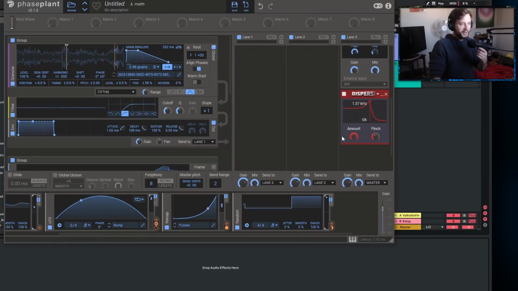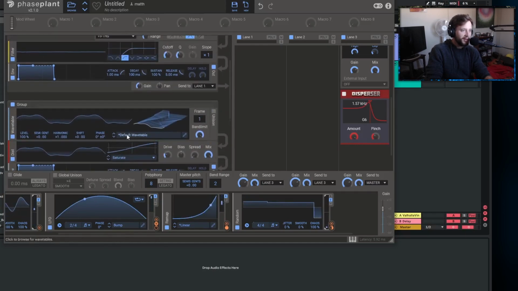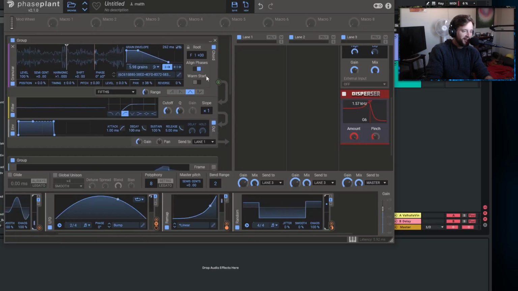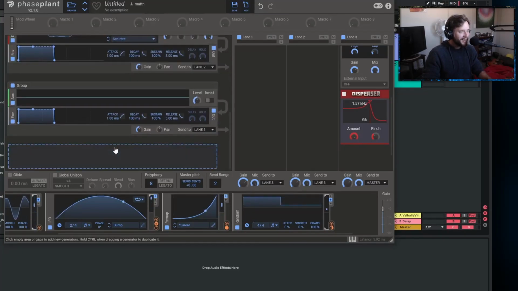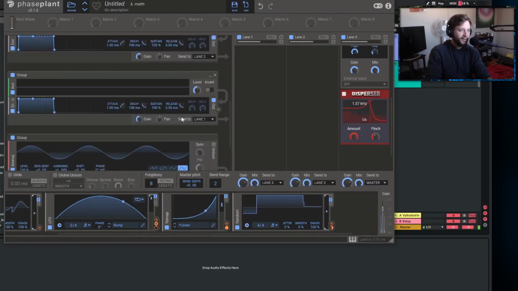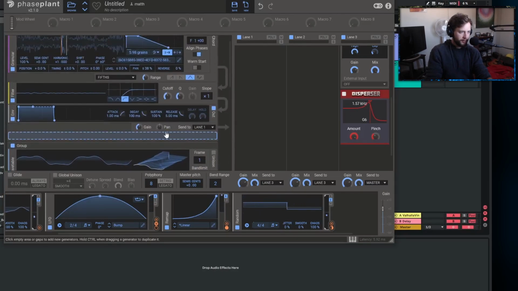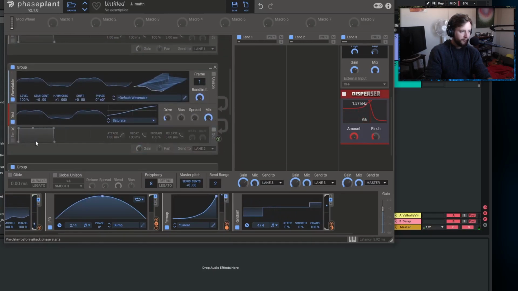Actually, that reminds me, because this is in the Kilohertz ecosystem, we're able to modulate pretty much anything with anything. So we could use this granular oscillator as an FM source. What is that going to sound like? So if we add an analog, and maybe just turn that off and turn this off.